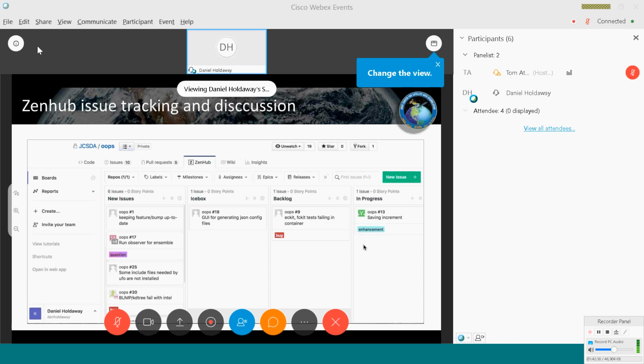But here's the ZenHub board. When you're on GitHub, you just click on ZenHub at the top. Basically, you'll see all the issues here. Typically these are associated with some feature branch or some issue being discussed. Then they can be placed in these different pipelines: new issues, icebox, backlog, in progress, and so on, and then you can assign people to these. It's a bit like social media. So this is how we manage all the tickets.